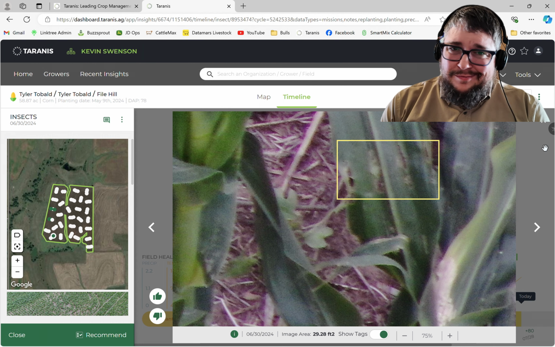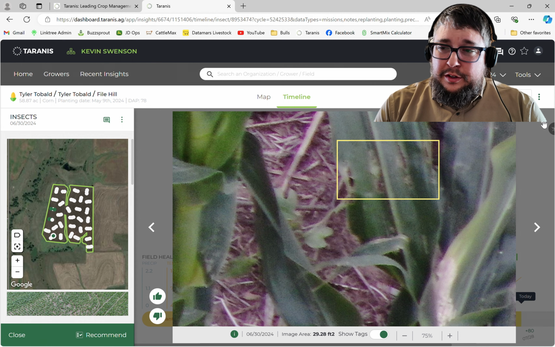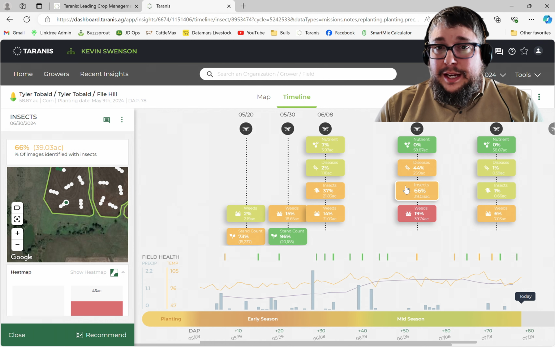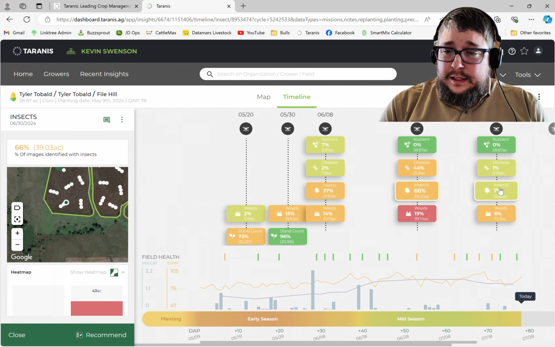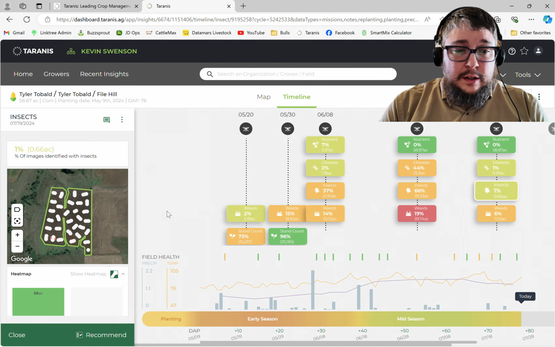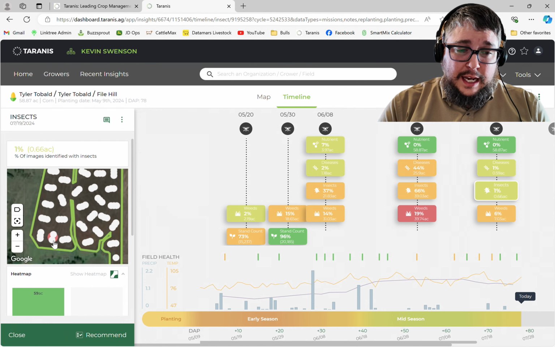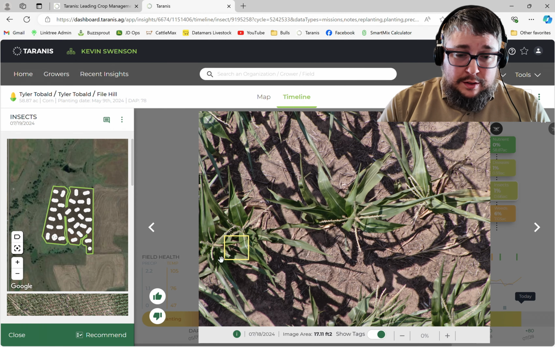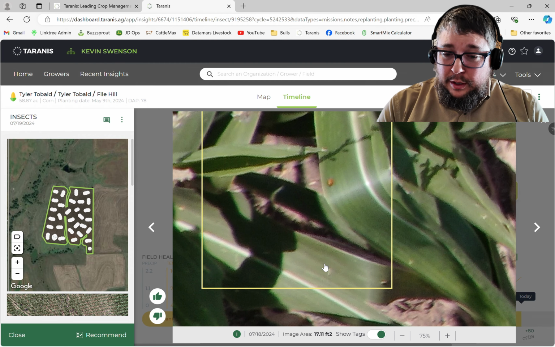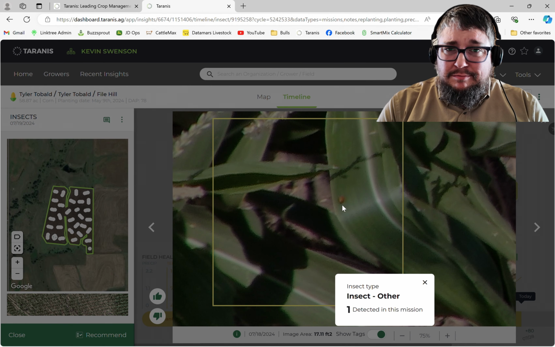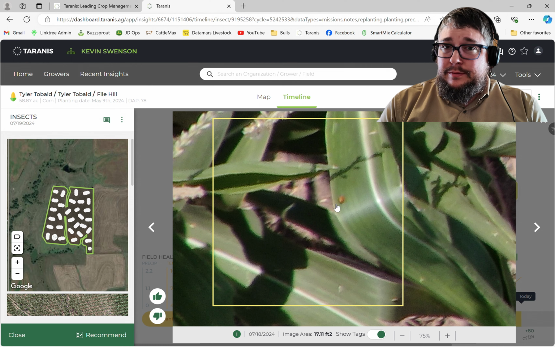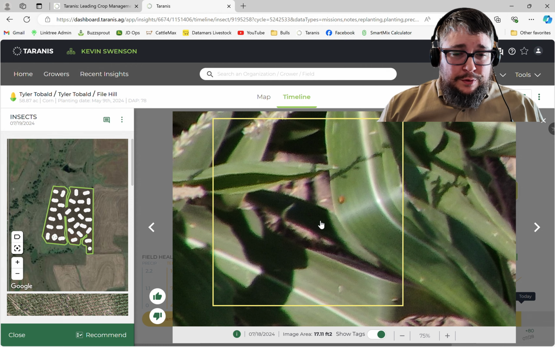One spot in the field, not exactly anything to worry about as far as the stink bugs go, but since there's so much chewing damage, we ended up running an insecticide along with the herbicide, which cleared up our insect damage. So just from the 30th to the 19th, you'll see for the most part, it's all cleared up. And what looks to be a ladybug. And that's it. We've cleared up a lot of our insect damage just from those two different flights.